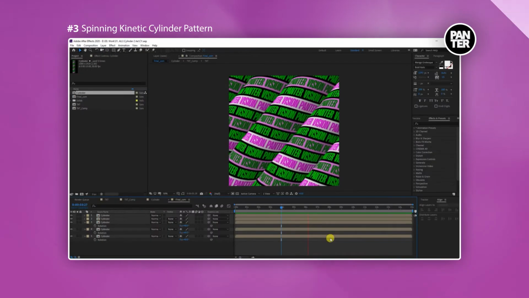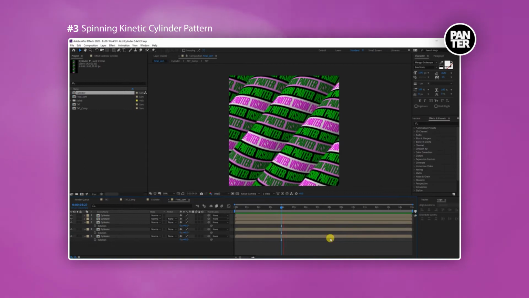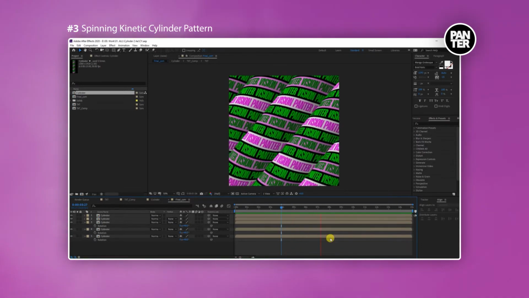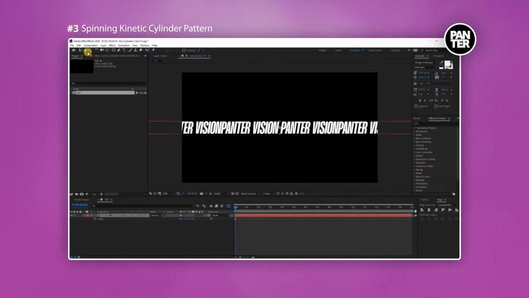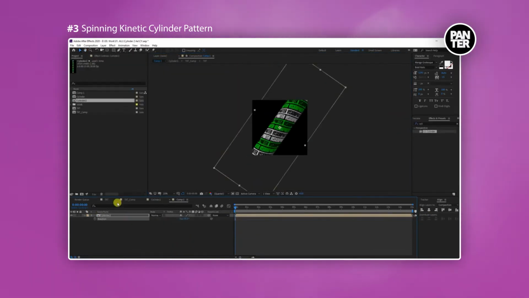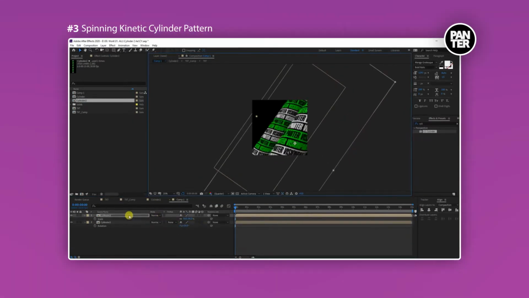The third tutorial is by Panda. I've seen a fair few of these kind of animations kicking around with this style, and it's great to see how Rob breaks it down and creates it in After Effects. Honestly, I just assumed most of these had been done using a third-party program like Cinema 4D or Blender, as working with 3D objects is more native and it's easier, but Rob does a great job of showing us how you can do it in After Effects. You'll discover how to use the CC cylinder effect and use pre-comps to get the final result.